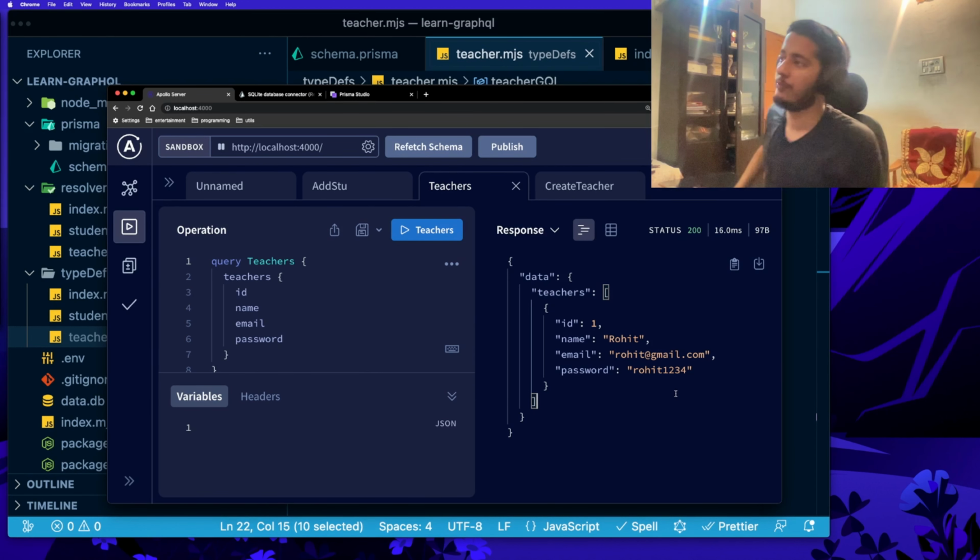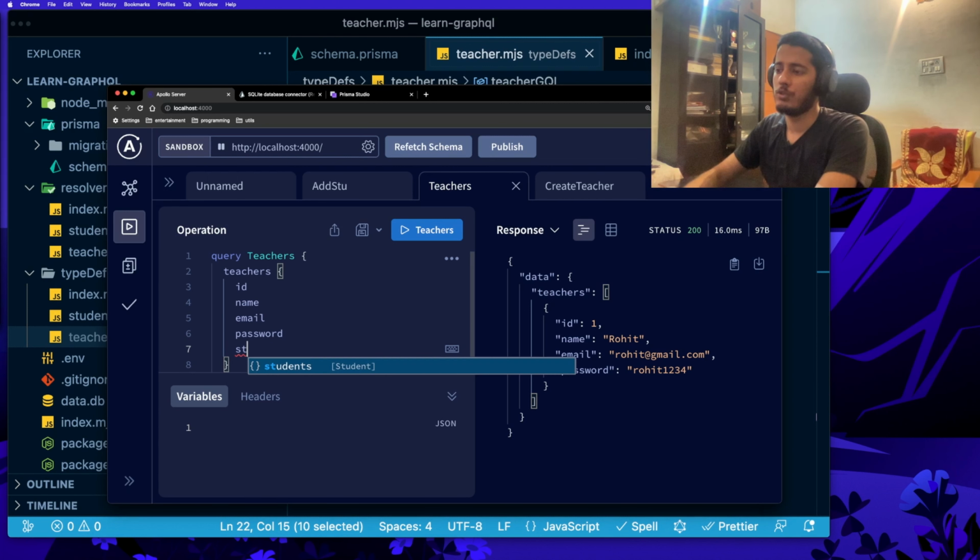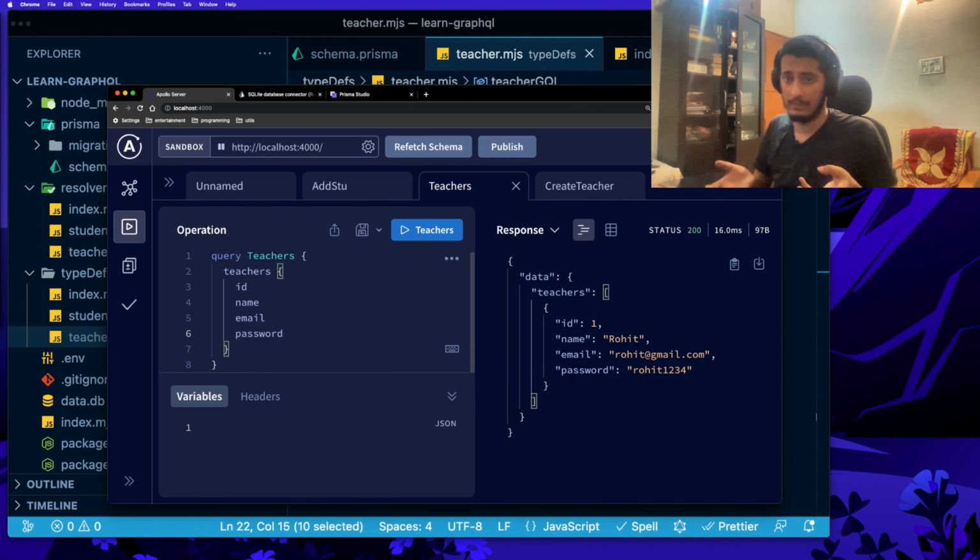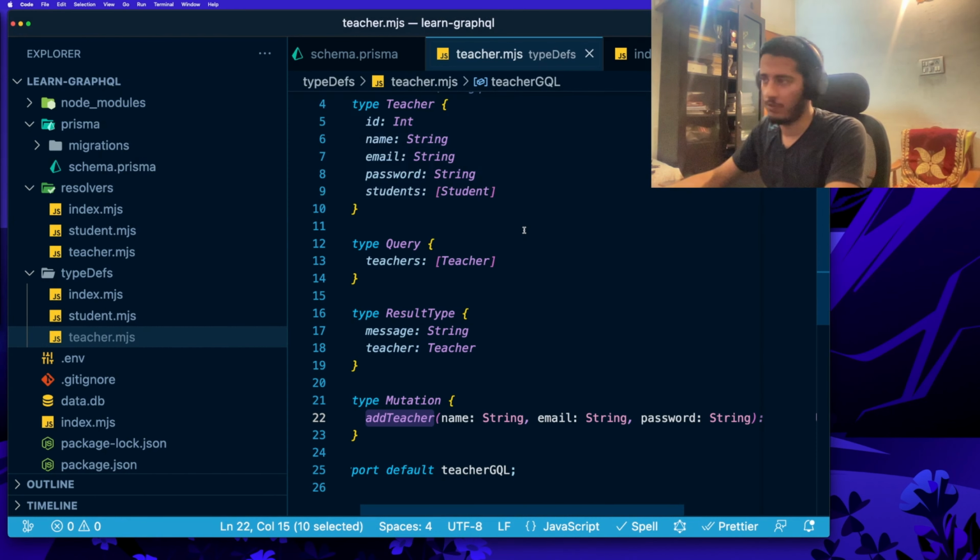That's damn good, right? So we have the teachers things sorted out, but we still don't have one thing sorted out: how to get all the students which is under this teacher, right? And how to basically assign a student to a teacher, right? It's also a deal which we have to basically go with. Okay, let's deal with the first situation, which is assigning a student to a teacher.